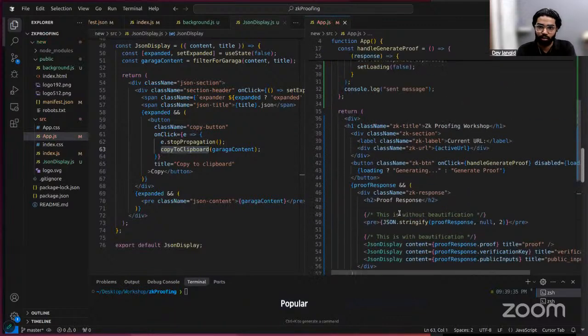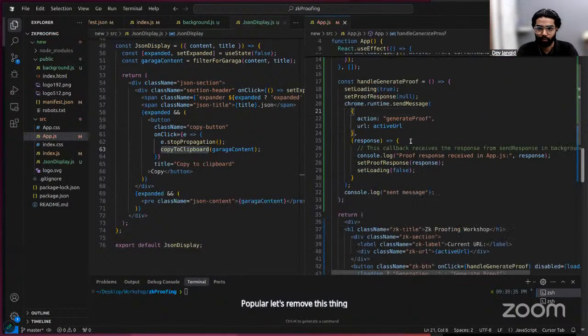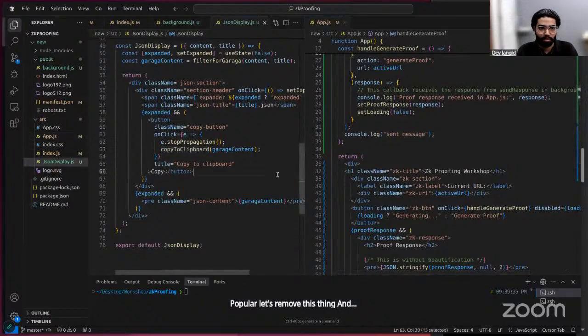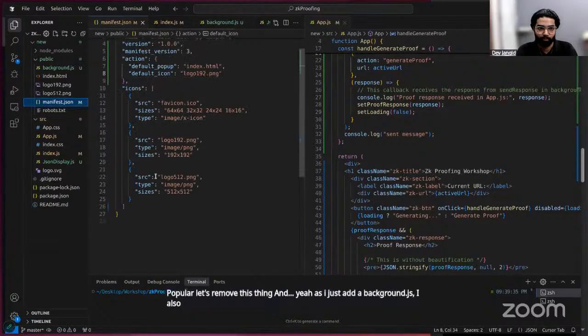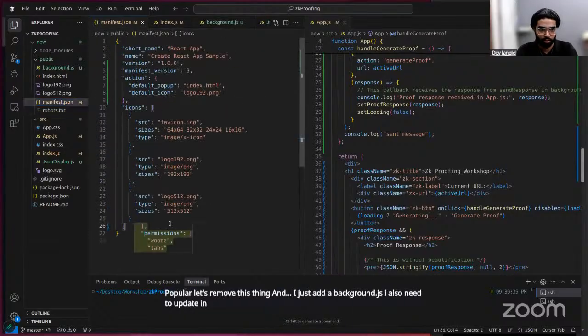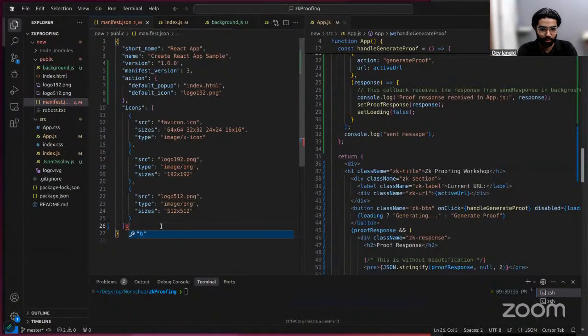Let's remove this thing, and let me just add a background.js. I also need to update our extension for background scripting.